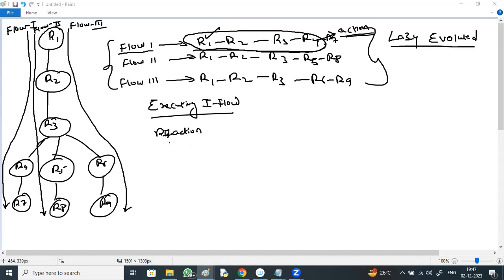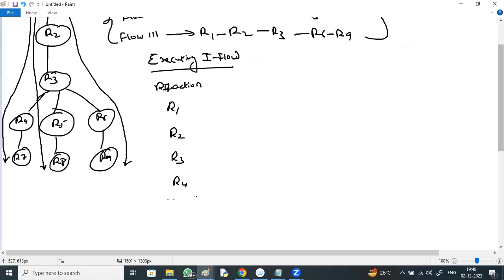R7 dot action. If you say R7 dot action, then the flow starts from R1 to R2 to R3 to R4 to R7.